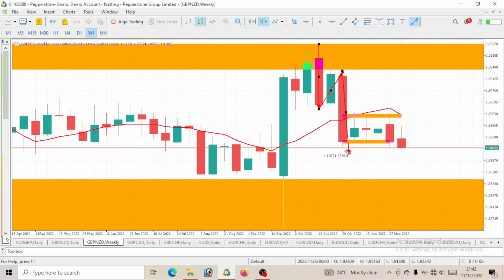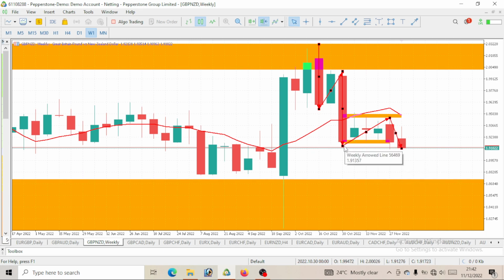Guess what we've gotten again? Another drop. After the drop, what do we expect? A pullback needs to be made, and this is what we've gotten, right? After this pullback, what do we expect on this GBP New Zealand dollar? Right, a new drop, and you notice that this drop has now broken the previous lows.